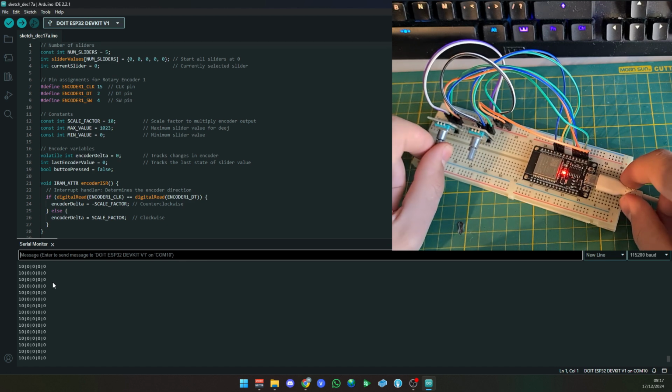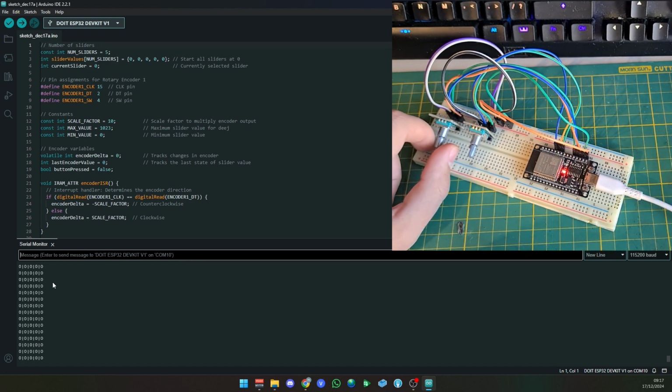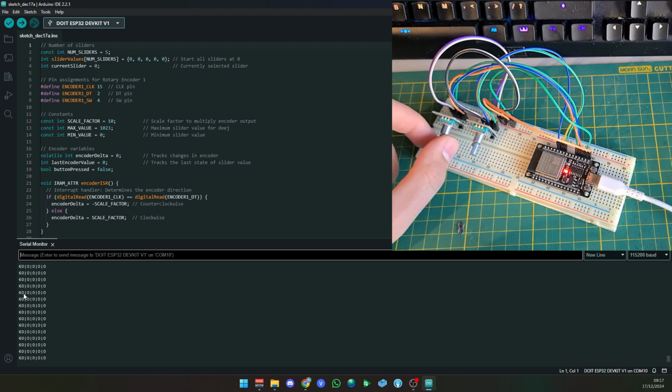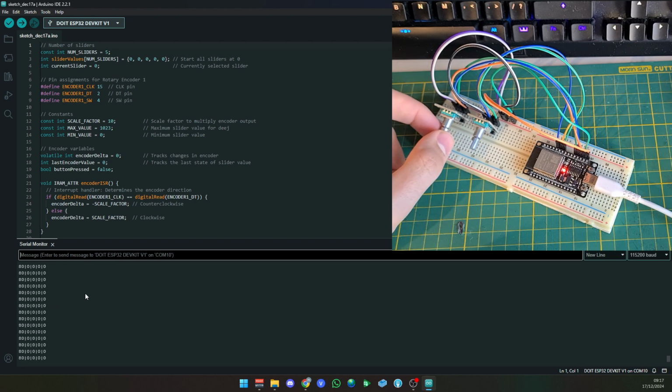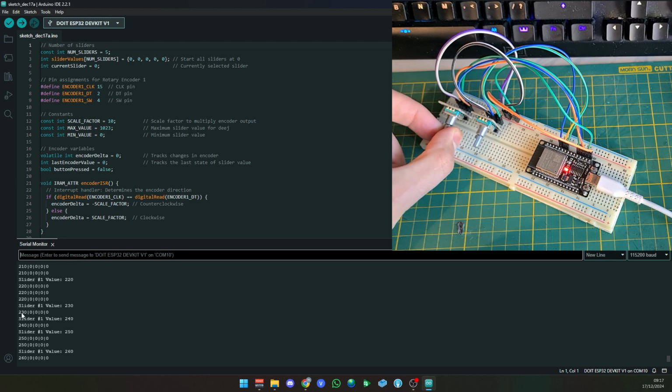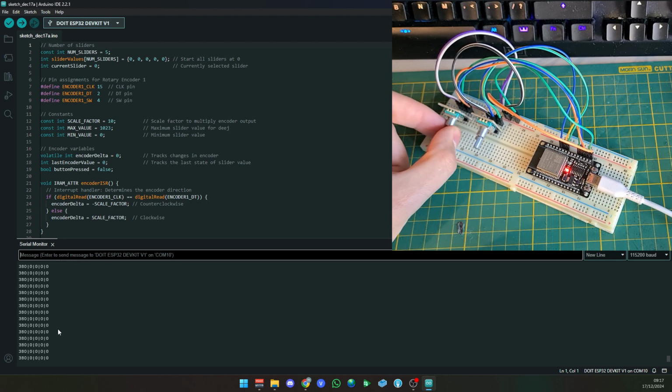And as you can see, you can see the first one changing. Right now it's at 0, and if I give it one click, it's at 10, 20, 30, 40. I have some values where you can see the value changed, but that's just for debugging. And so this goes all the way up to 1023, you have to believe me on that.